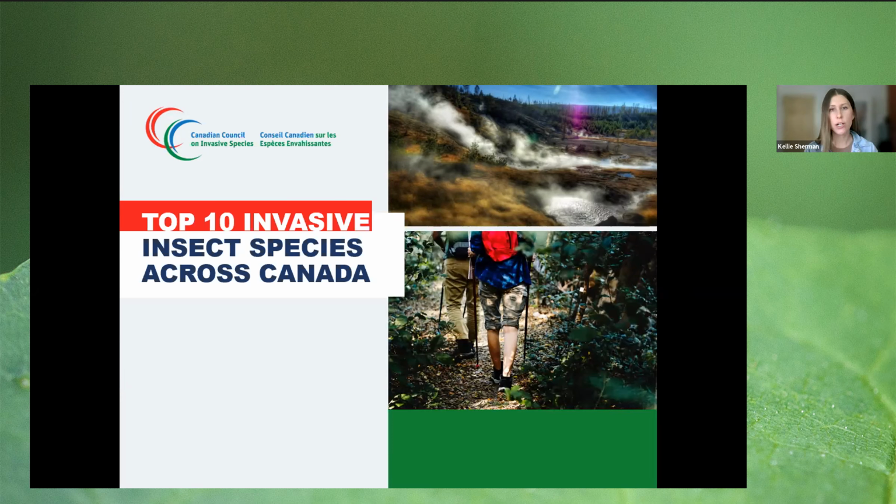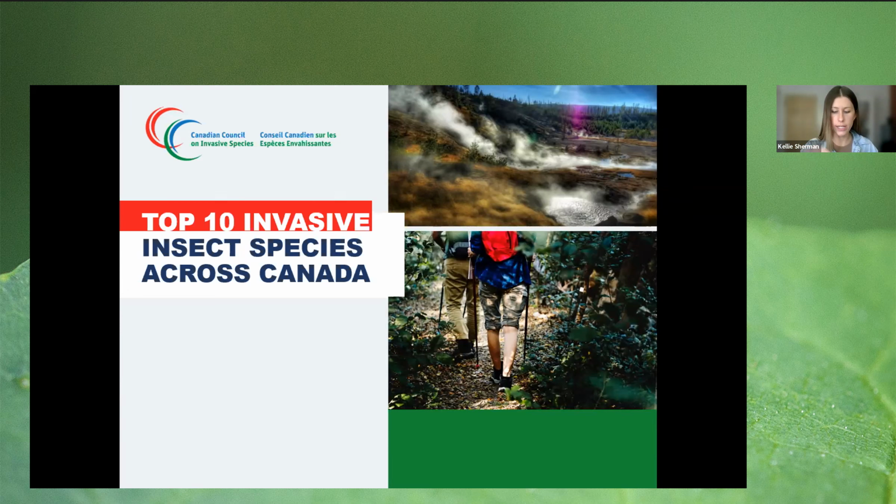So it's just a snapshot, and I'll be going through them fairly quickly, and I tried to stay high level and focus on those key features, and try to provide 1 or 2 tips as well. And I'm also going to include some signs and symptoms of their damage, because that's often what might be seen before you actually see the species itself.